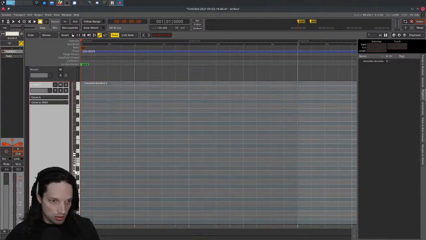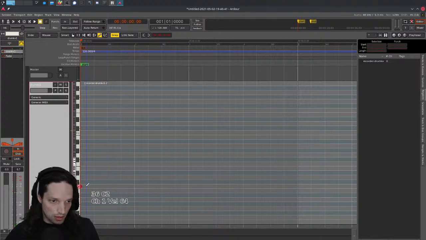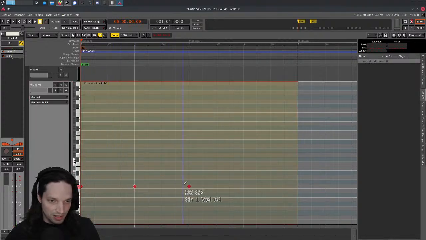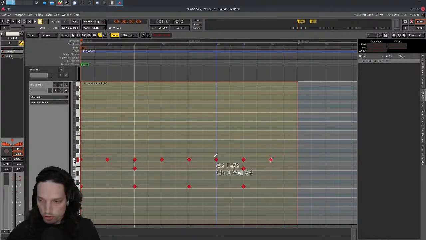I can add some notes. So I think we're starting at C2. Yeah. So C2 is the kick. I'll just do 4 beats of kick, and then we have our snare there on the E, so I'll do that on the 2 and 4, and then a hi-hat is up here on the F sharp. So I'll just do straight 8ths on that. I'm not doing anything too impressive here, just want to show you how this works, different samplers and how you can use them.